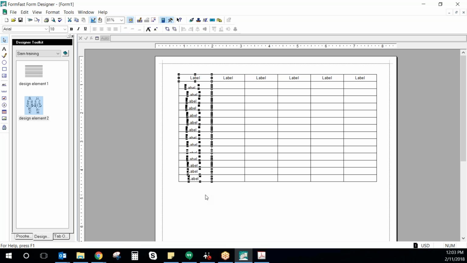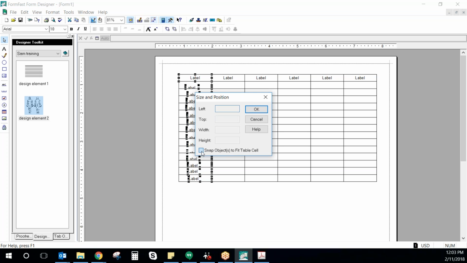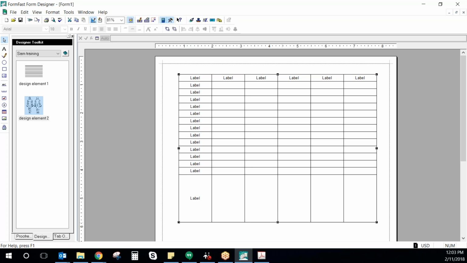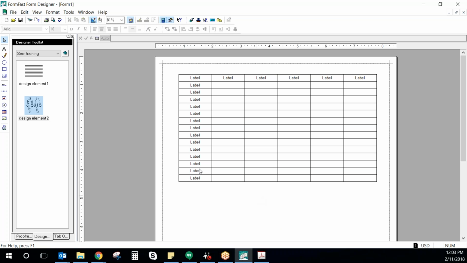I'm just lassoing outside the table and grabbing them, and then going to Size and Position, and then Snap Objects to the table cell. So that just snaps it to fit. And from here, you can go ahead and do the center alignment that you need. Okay. So as I go ahead and manipulate this table, as you can see, it stays locked in.